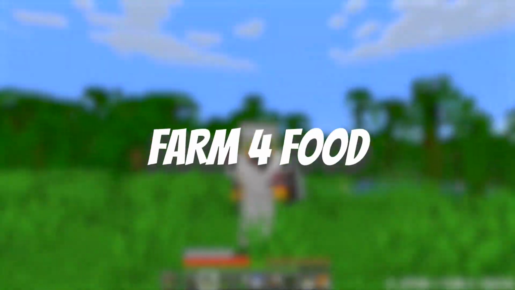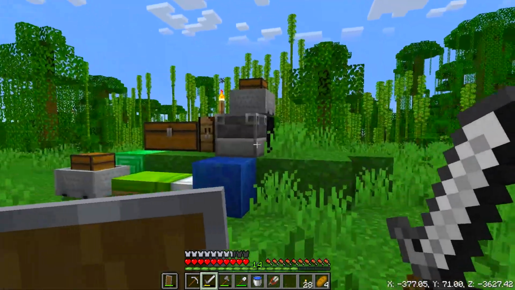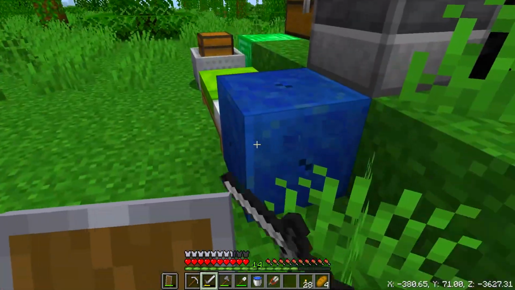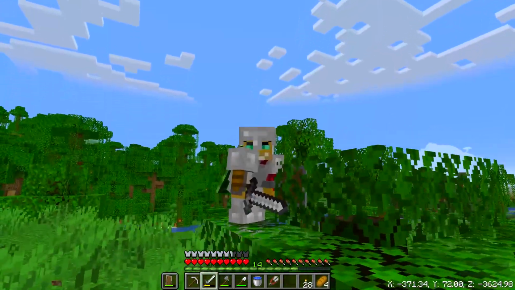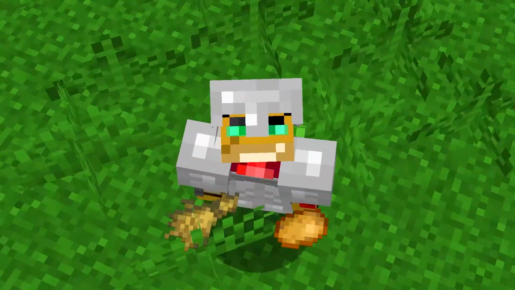What are they? You need to farm to get food. Now I'm specifically talking about crop farming. You can literally farm anything in this game, or most things actually. Like you can farm lapis from villager trading. You can farm dirt from making a dirt farm. That's a thing. But I'm talking about crop farms. Now crop farms are how you get these bad boys.